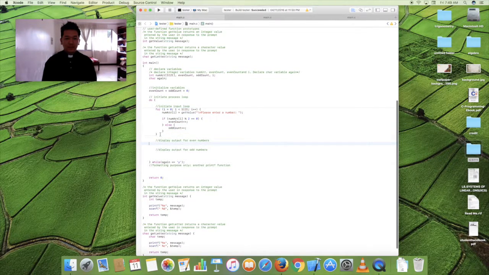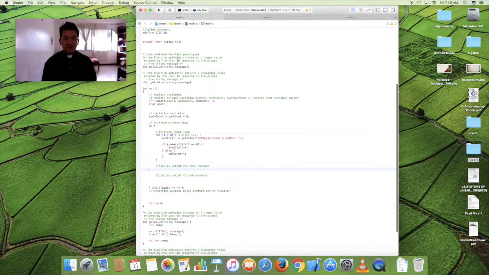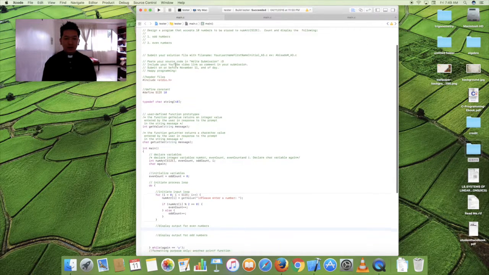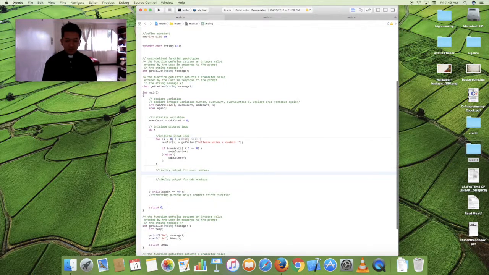And so after our main loop finished, we are now asked by our teacher to display the odd and the even numbers. So how many odd numbers there are and what are those, and how many even numbers there are and what are those. First we'll display the even numbers. For even numbers we will make another loop also. But before making the loop, we will display first how many even numbers there are.